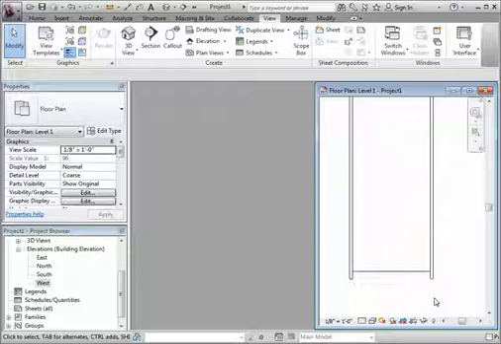So imagine if you spent 4 or 5 hours perfecting a beautiful section drawing, hatching it, annotating it, putting entourage in it, and then you wanted to get rid of a section tag in a plan view, so you just deleted it, and you're in Revit. You would have deleted that view and all that work that you had done. So it's a really important idea to understand that this annotation creates the views.